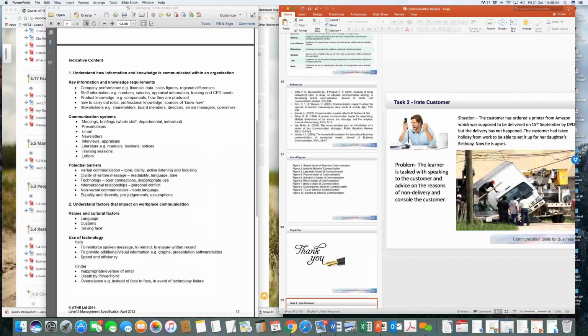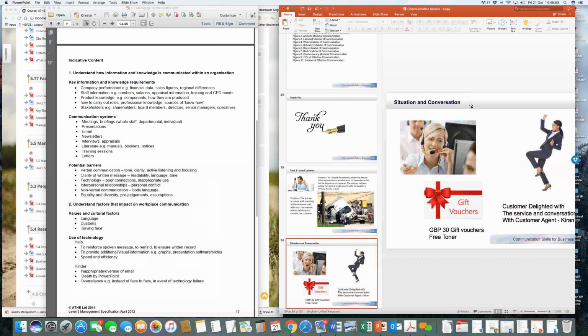At the end of the day, what she's going to try and do is console the customer and say that yes, I can relate to your situation, but there's nothing much that I can do at this moment. But she would then offer maybe a gift voucher or a freebie, saying the printer is going to be delivered tomorrow, and in addition we will give you a gift voucher for so and so. Hopefully she will resolve the situation, which will be a win-win for the company, and console the customer and not let them go away from further purchases from Amazon in the future. Is that okay? Yeah.